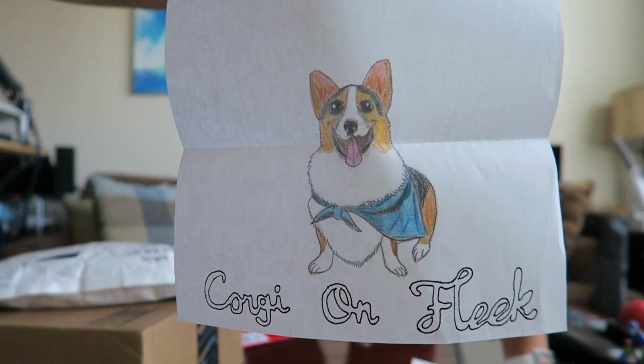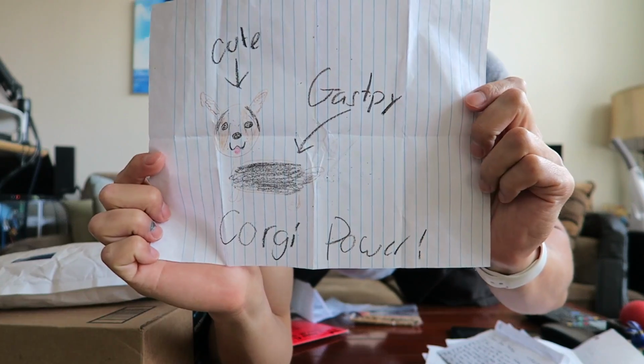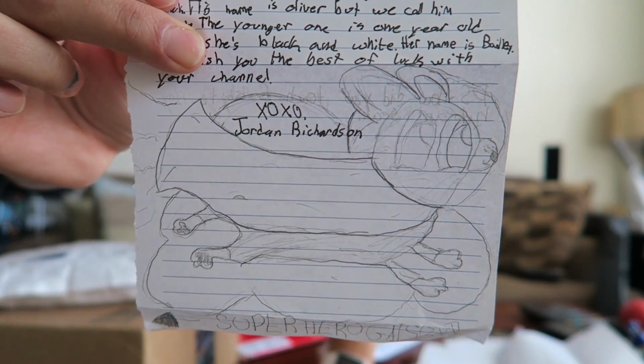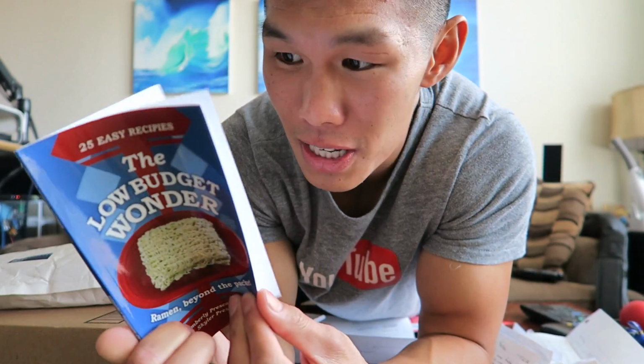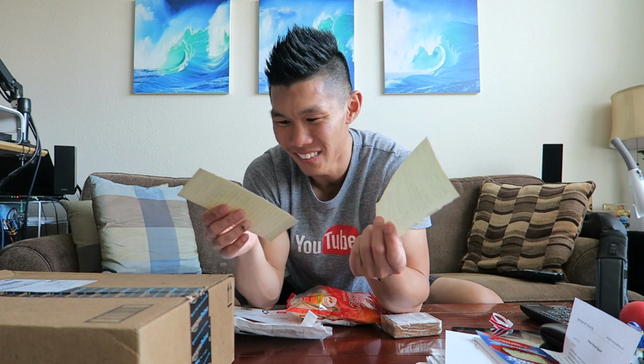Okay, let's open up some more mail. From Leanne from Centuryville, Virginia. Brittany from San Jose. Jack from North Dakota. Kayla from San Diego. Joshua from Hawaii. Jordan from New Jersey. Skylar wrote this book on ramen recipes. Victoria Wong from Singapore. Ryan, hope you enjoyed these food items from my two home countries. Enjoy. She gave me full instructions too, so I don't know how to do this.